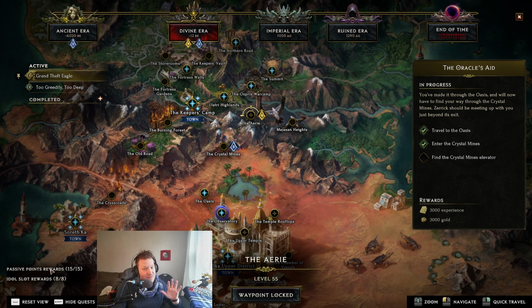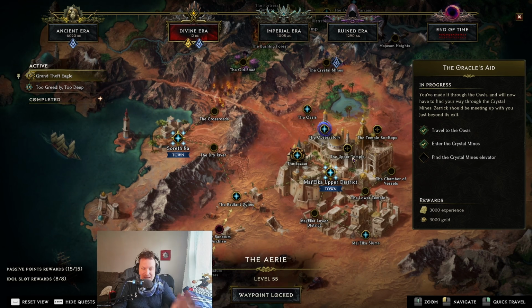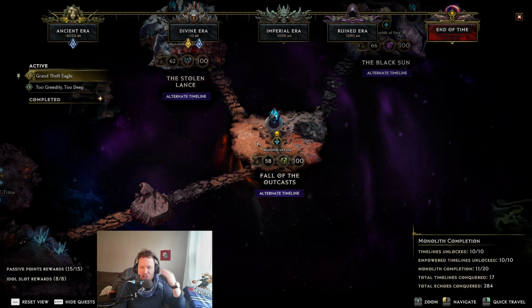You do not have to finish the campaign to unlock all your passive points and idle slots. You should probably finish the campaign, because when you do, it gives you +1 to all stats, which is actually a more significant bonus than you think it is. But there's no reason to finish the campaign other than to get that +1 to all stats. So your passive points and your idle slots will be fully finished unlocking before you get to this last point. And then at that point, you can just go to the end of time. And I would say around level 52 is a good time to start.